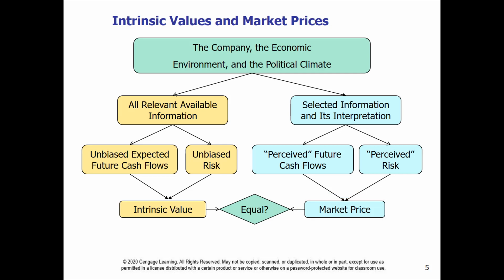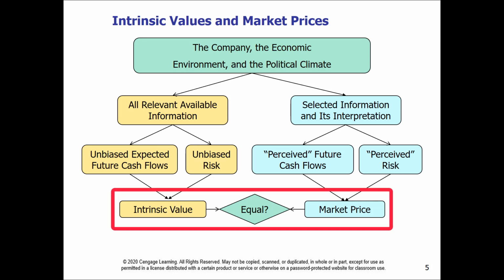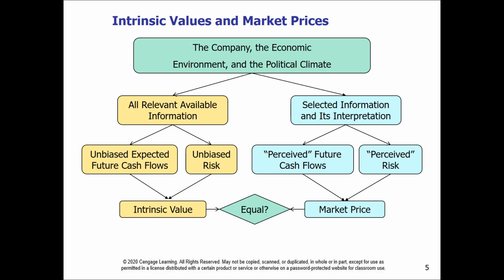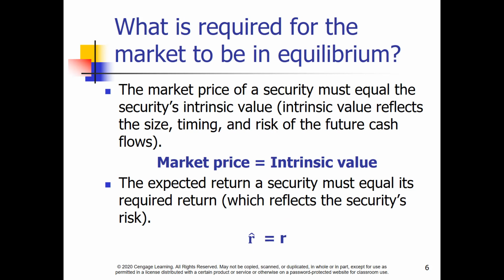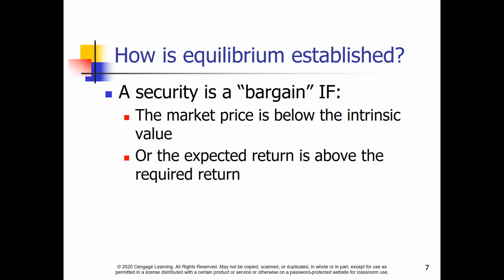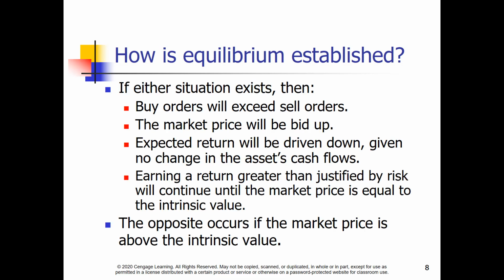If the market price and the intrinsic value are equal, the market for the asset is in equilibrium. Equilibrium means the required return equals the expected return. There's no pressure to buy or sell an asset. It's fairly priced. Basically, if you think the stock is going to outperform its current market price, then it's a bargain. You and others will buy it, driving the price up and the return down, so it'll plot on the SML line. Price pressure in the market drives prices up or down to force assets to plot on the security market line.